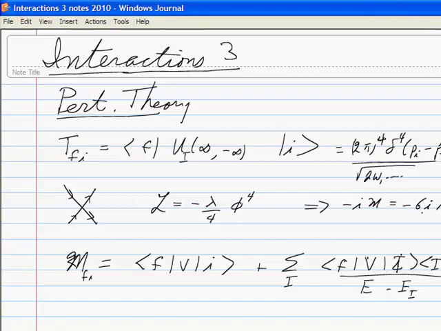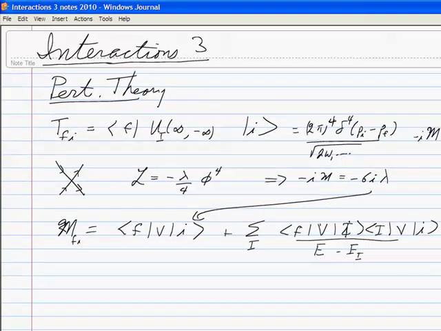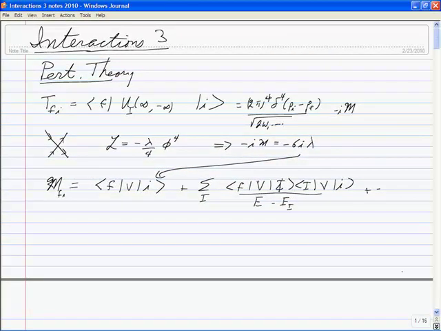This minus iM, the first order, is just the matrix element between the initial states and the final states of this operator, with the exception that we dropped off the exponentials that came out. Remember, when we took this matrix element, there were e to the ip dot x's floating around. We dropped those because those went into the delta function. And there were factors 1 over 2 omega. Those go into this factor there. And what was left over was just 6 lambda. Okay, so our first attempt at this was just basically doing first order perturbation theory. Okay? Questions about that part?